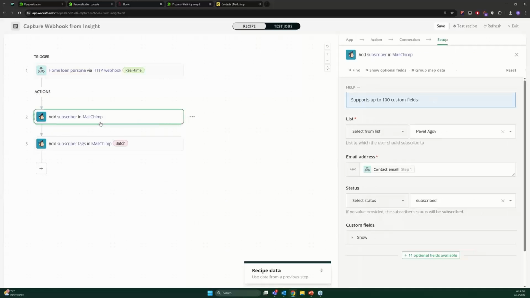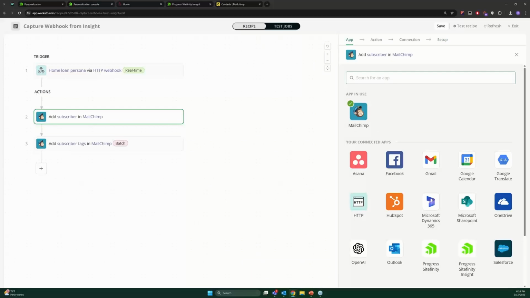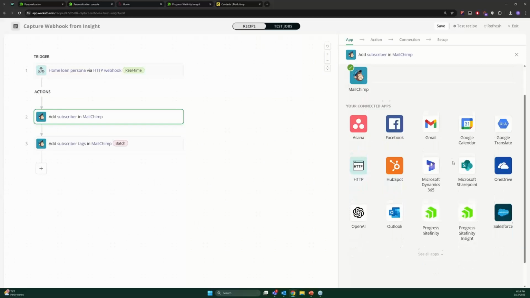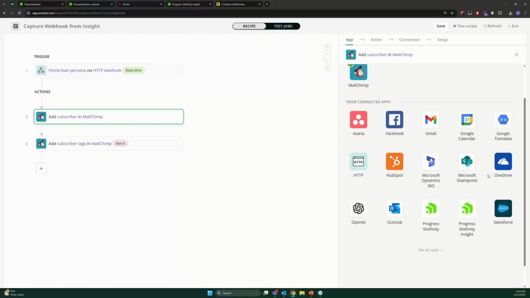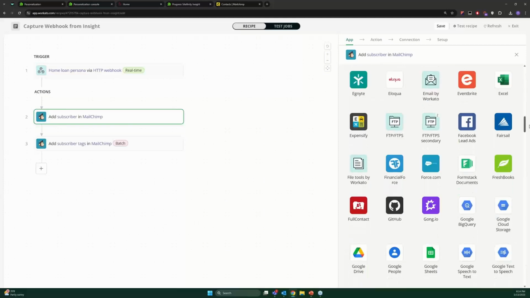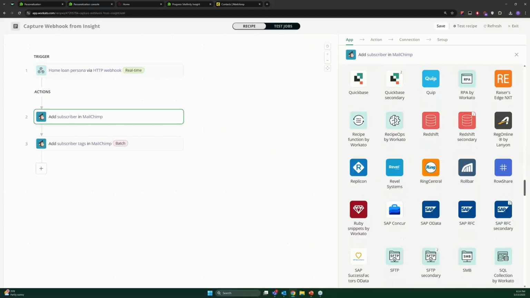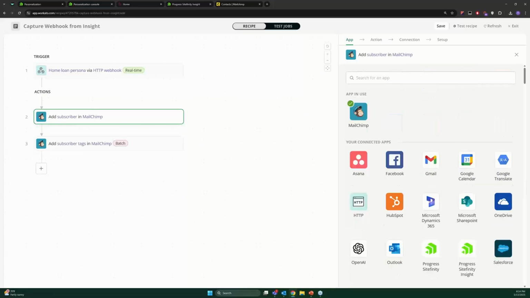Now, another thing that I want to go back to very quickly is the possibilities that we get through the Sitefinity Integration Hub, right? It's not just about email campaign tools, but it's also about things like CRM platforms, right? We can see Dynamics here. We can see a Salesforce here. We can see a HubSpot. We can also see things like project management tools, right? Creating a task in an Asana, for example. And if we take a look at the list of full applications that we have access to, right, there's hundreds and thousands of MarTech solutions out there. So if you have a channel that you manage, it's most likely something that we'll be able to connect to in order to let you empower with the data from Sitefinity Insight in order to better activate those channels as well.